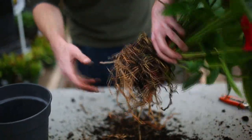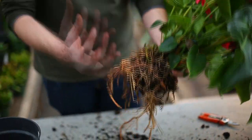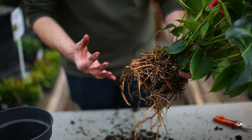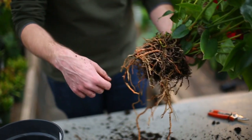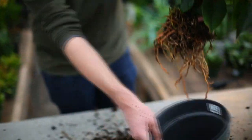But here I'm just loosening it up. So I like to use my fingertips for this. If you have a really hard, solid root mass, sometimes you need to use, say, a hand claw or even a knife to cut the roots apart. Here it's been quite easy to separate them.